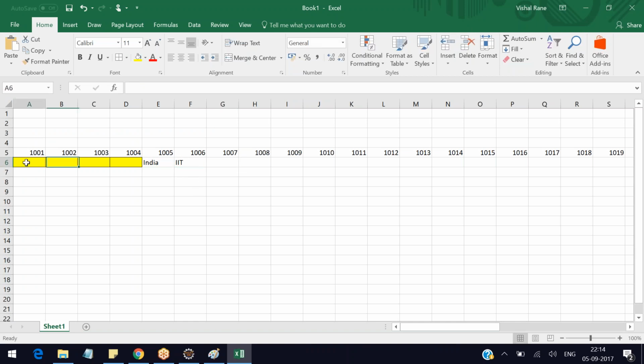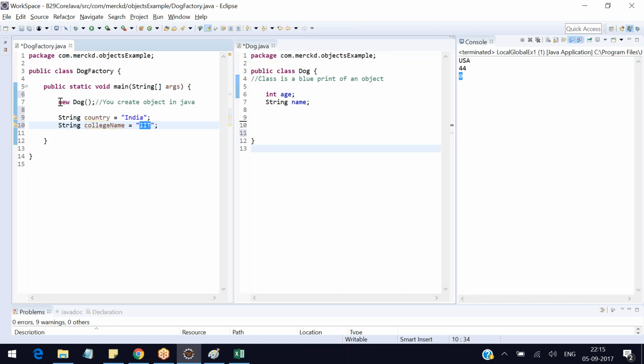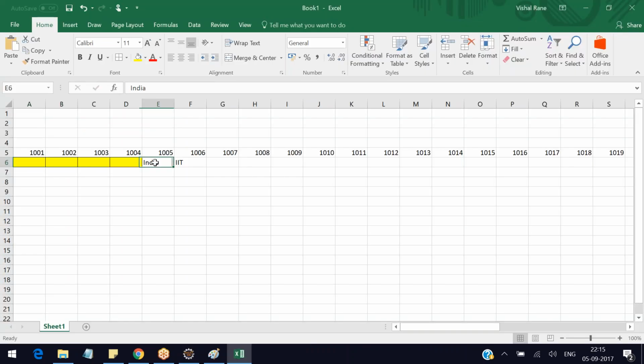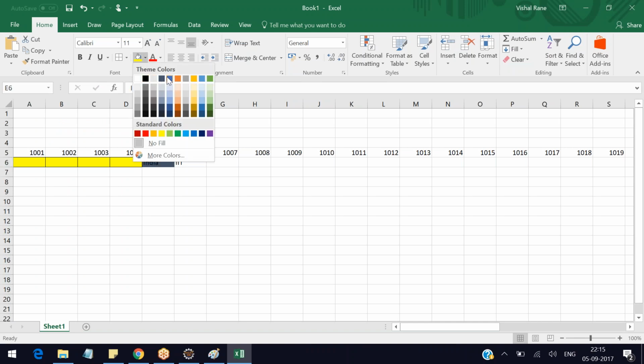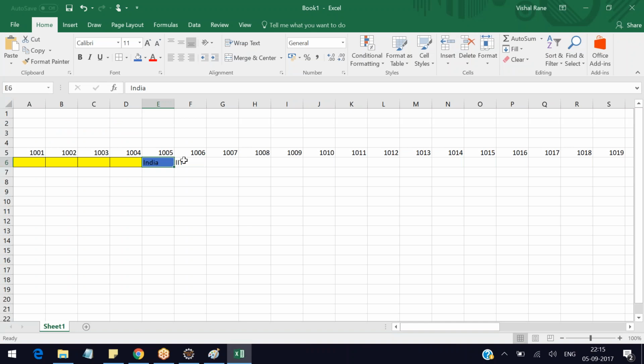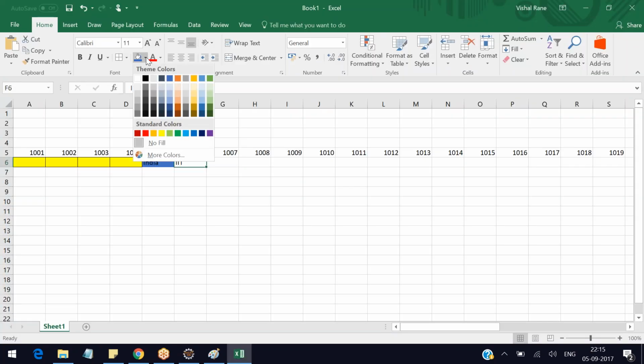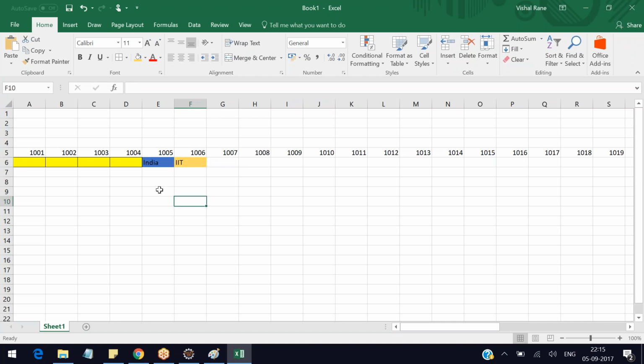But you need to understand one thing: this one is allocated for the new object, and this particular thing is allocated for the country variable. This one, this part 1006, is allocated for the college name variable. So each and everything gets a separate memory location.